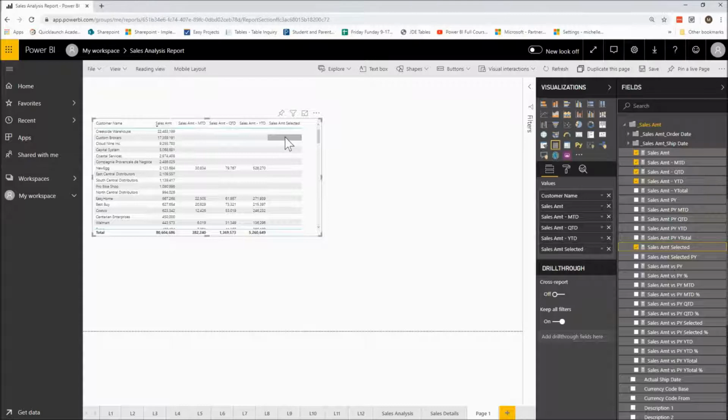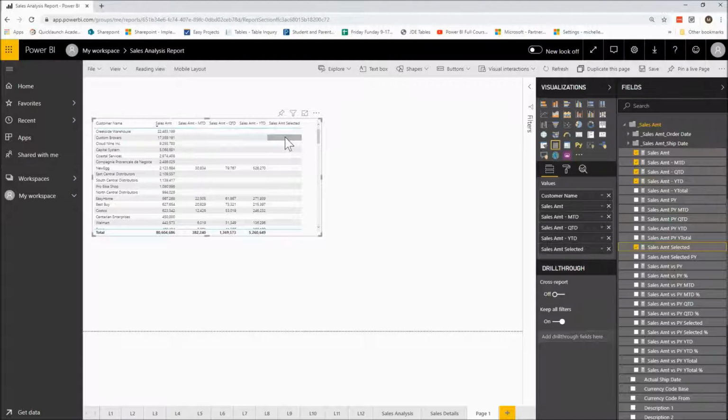Okay. So what we're going to do in the next section is look at how we can actually start adding some items to this report that allow the users to interact with the data, to get in there and do a little bit more. So what we're going to do on this report is add some slicers. The first slicer that we want to add is going to allow our users to select what year this report is going to be run over.